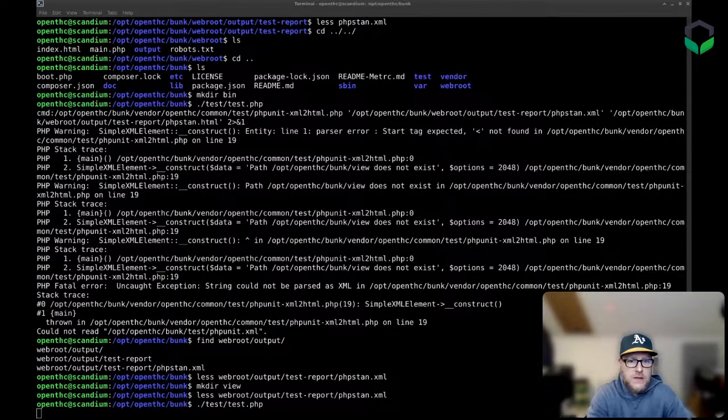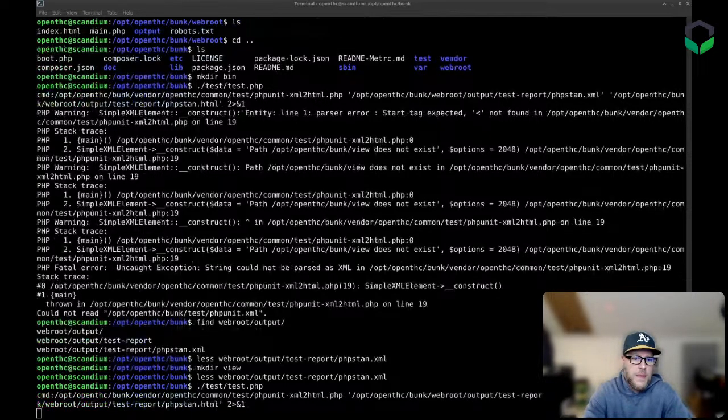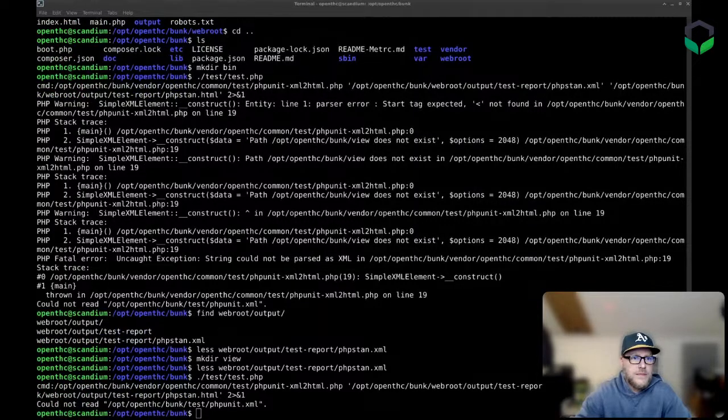PHPStan? Yeah, I see. PHPStan assumes that these things are always going to be present. Bootstrap files.